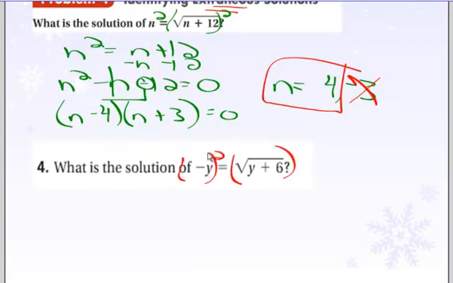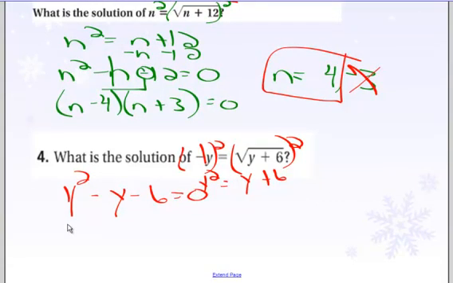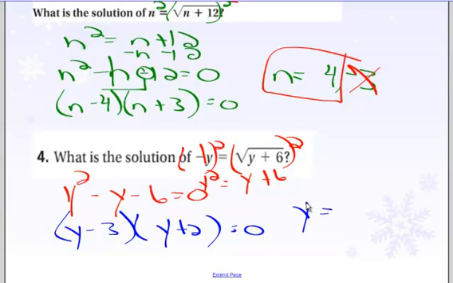So again, we're going to square and square. Keep in mind I did all of this squared, so now I have y squared, because negative 1 squared is 1, and y squared is y squared. This would be y plus 6, so I'm going to subtract it over, minus y minus 6 equals 0. So we're in the same situation. So this is y squared equals y plus 6. So get everything on one side. Let's work out some factors here. Factors of 6 that subtract to give me 1. y minus 3, y plus 2 equals 0. So y equals 3 and negative 2.